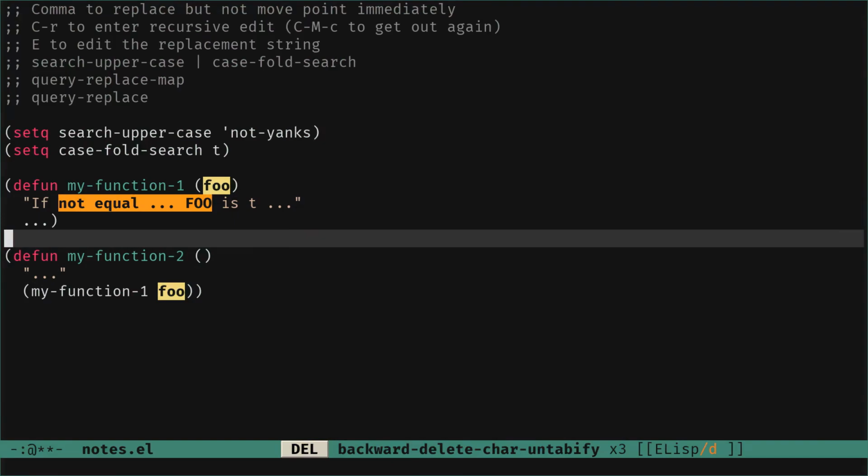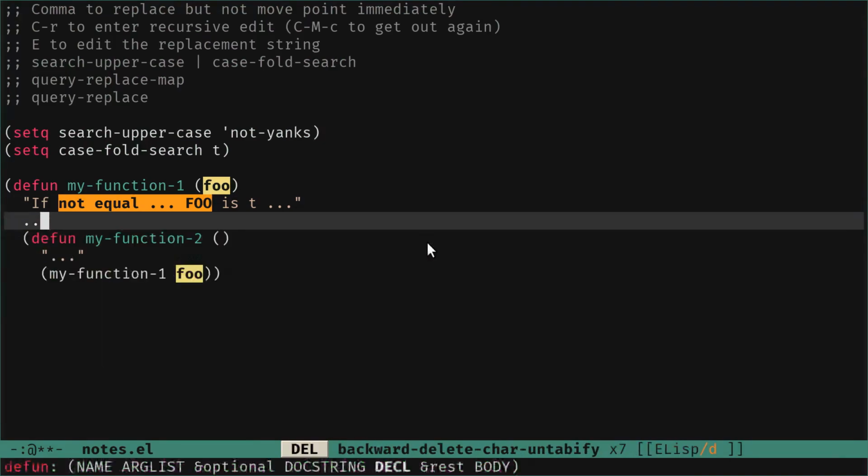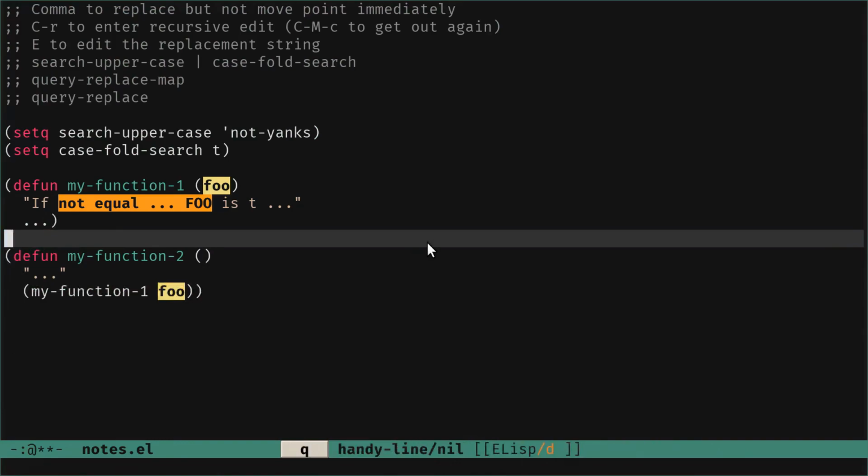Maybe we can write something like foo bars. And now we want to go back to the replacement because we want to change the last foo. So now we can do Control Meta C, and we are back in the matches we were.